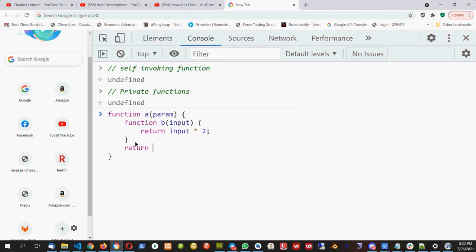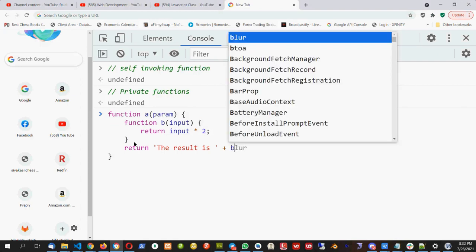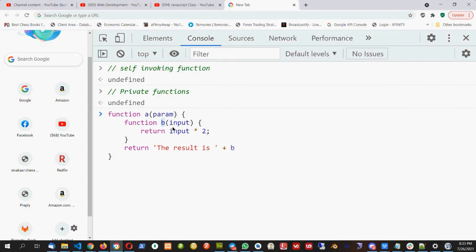And here I will say return the result is, I'm returning some string, and I'm calling the B function, and I'm passing this parameter.